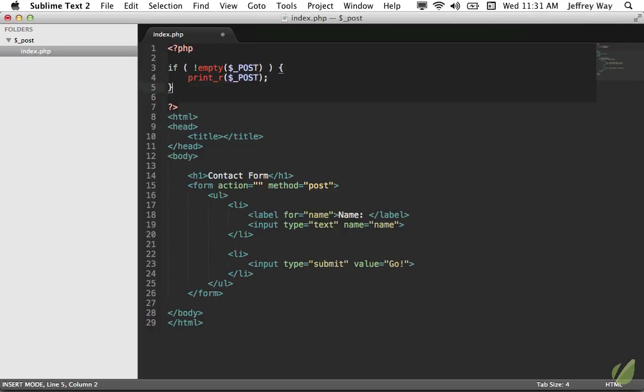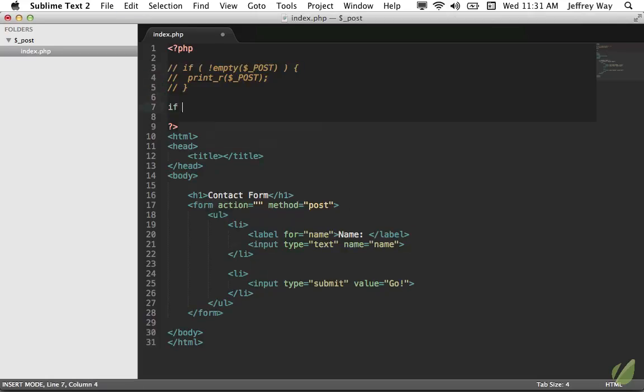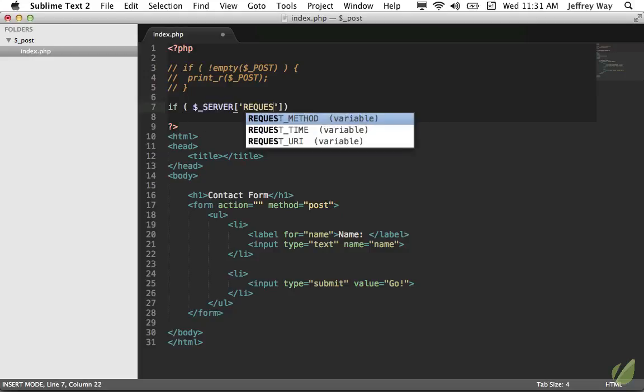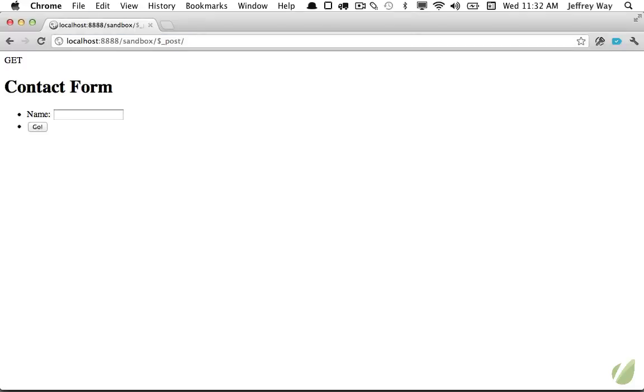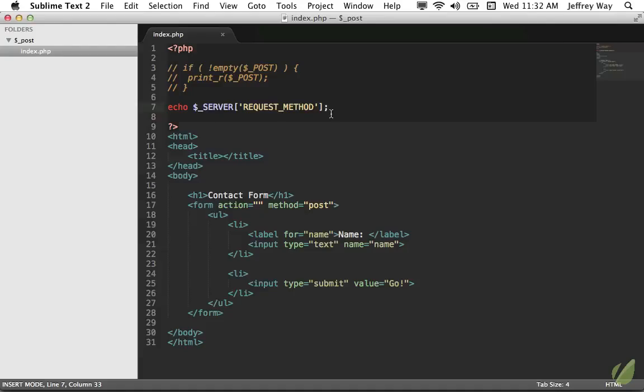Another way would be to do it like this. We're going to run another if statement and say if $_SERVER, and we're going to check the request method. And what that's going to do is simply echo out whatever the request method was, as you might guess. So for now, why don't we just echo this out? Echo $_SERVER request method. I'm going to reload the page, and notice it's GET. We've loaded this basic page. We performed the GET request. But now we're going to perform a POST. I run it, and now we get POST. So that would be another way you can test it.